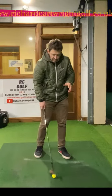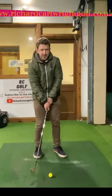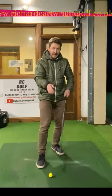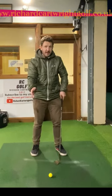Play around with it. Go to your local short game area around the golf course or your driving range and try and hit the ball as low as you can, as high as you can, as short as you can, as long as you can. Just stick with one club, because the problem is you get up to that golf ball confused about which wedge is right — we're gone.